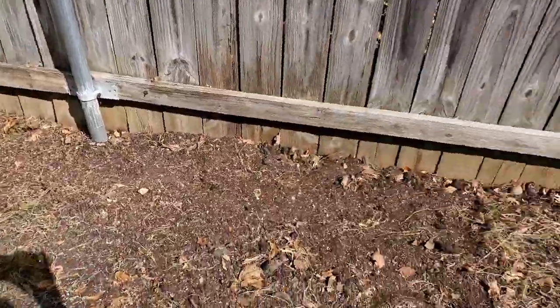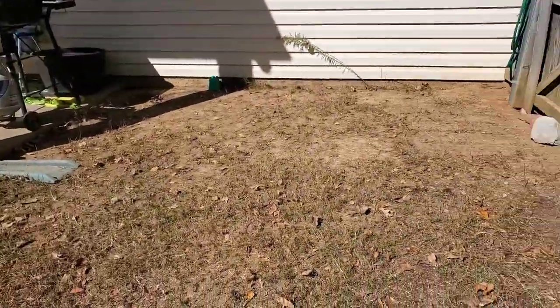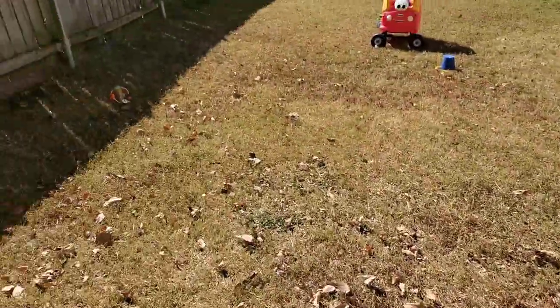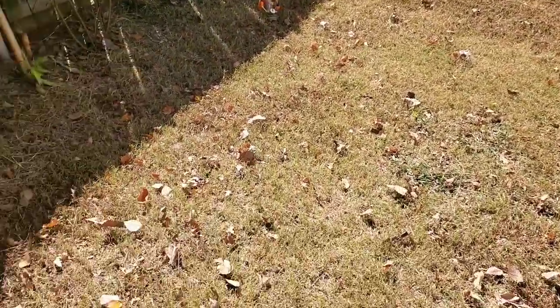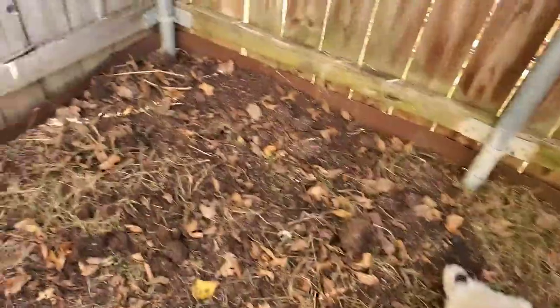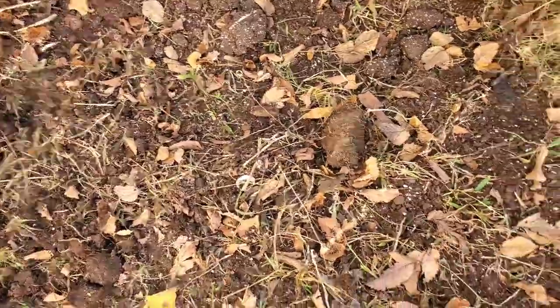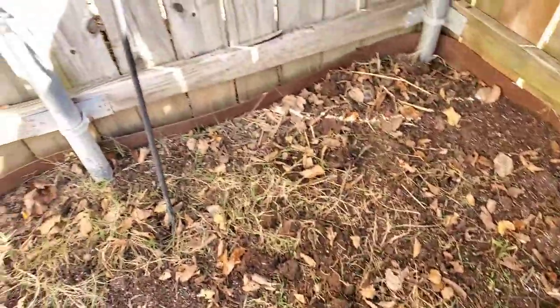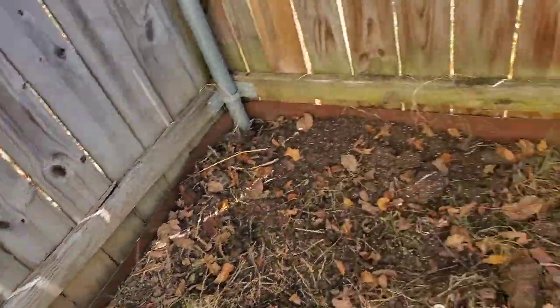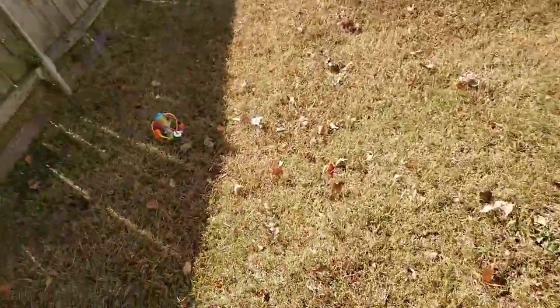As you can see from my yard, the grass has started to dry up and there are leaves scattered about. We are in the middle of October right now and where I am is starting to get a little bit cold. It's still nice — still in the high 70s — but it's definitely getting cooler.